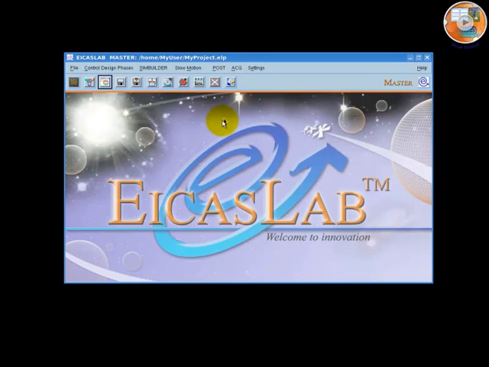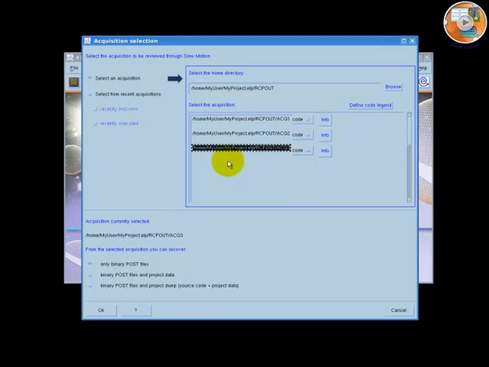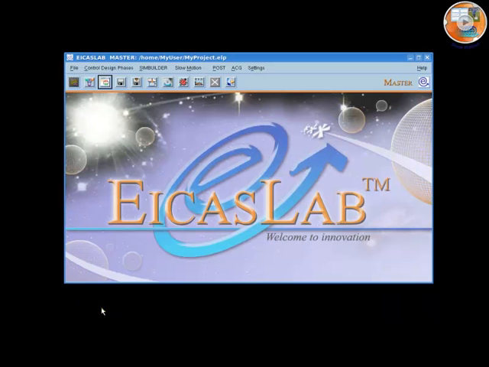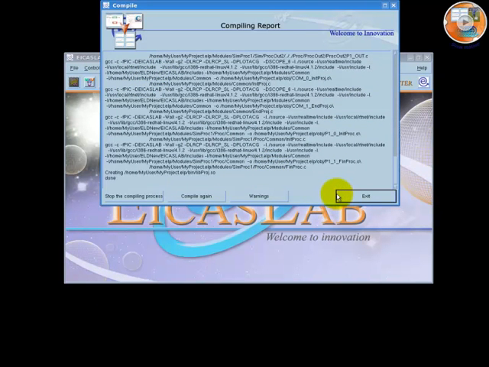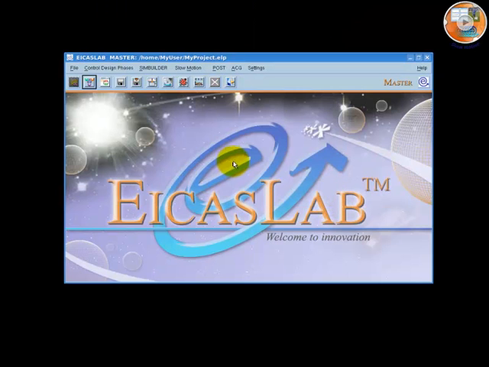The procedure for starting the slow motion trial is very user-friendly and involves 3 steps. At first, it is necessary to select the acquisition to be reviewed by accessing the slow motion setting acquisition selection menu. Then, only the first time after having switched the mode selection to slow motion, it is necessary to recompile the project. And finally, once at this point, it is possible to run the Slow Motion Manager to review the trial.